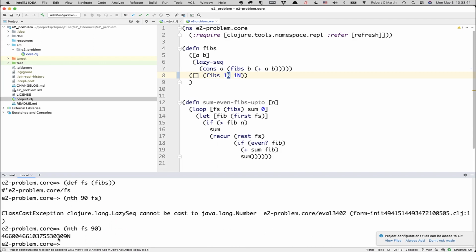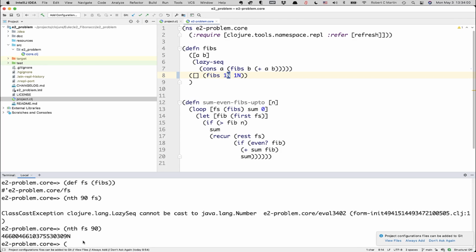Yeah, that's like million, billion, trillion, quadrillion, 4.6 quintillion. Yeah, okay. Well, I think I can probably do better than that.